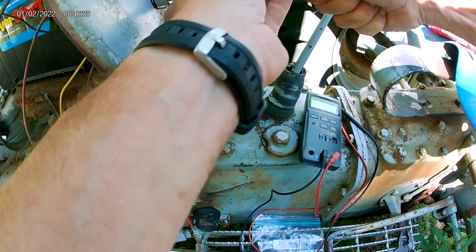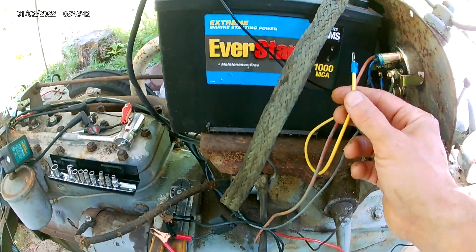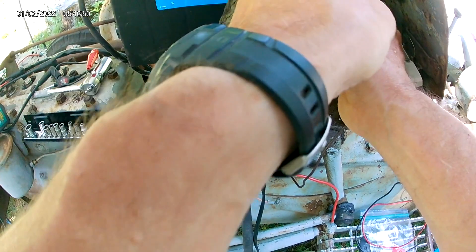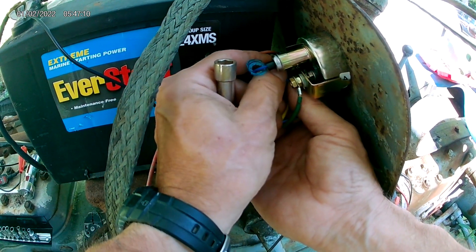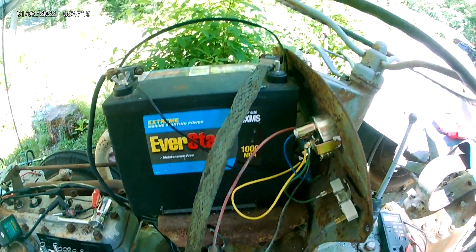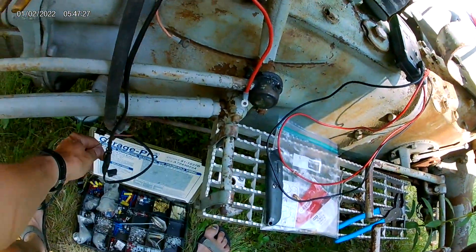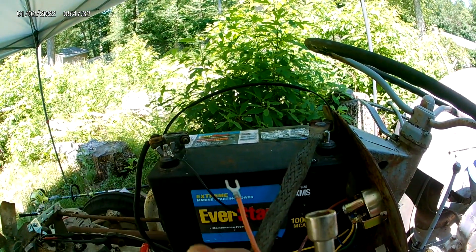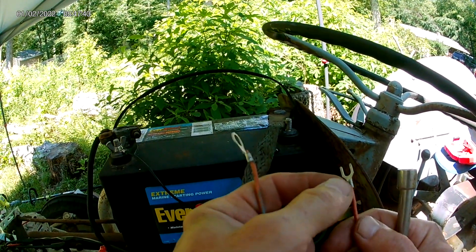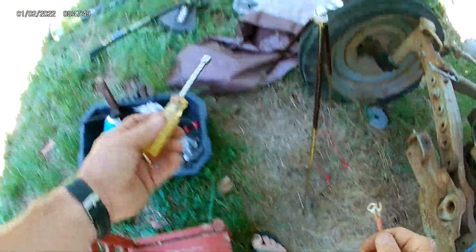These are going to have to be replaced — way too big for the cover there. Now this lead goes to the ammeter, right? I still can't see how I'm doing. I need the other connection to that. And so I should run whatever is going to end up running the... I think this is going to end up running to the ignition because it's a nice long piece. But I don't like that — which I did last night, I recognize. I can tell shitty handiwork when I see it.